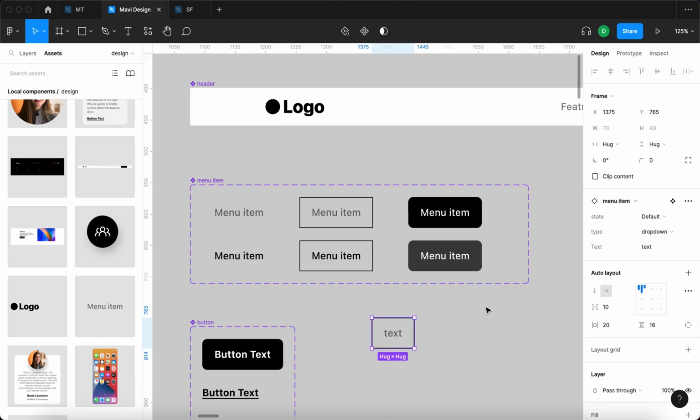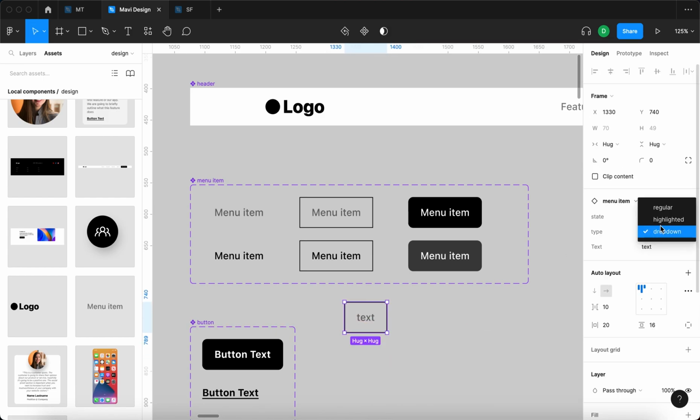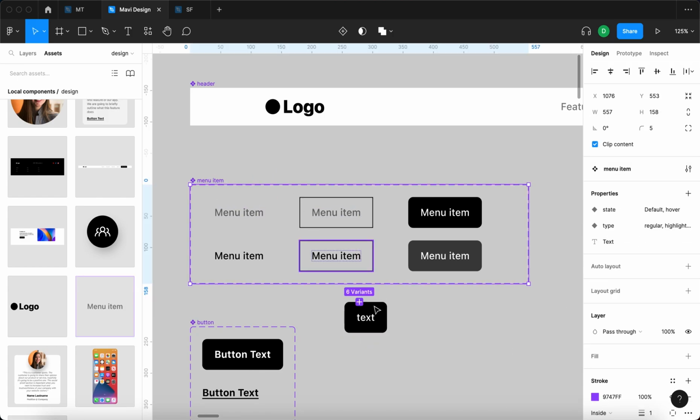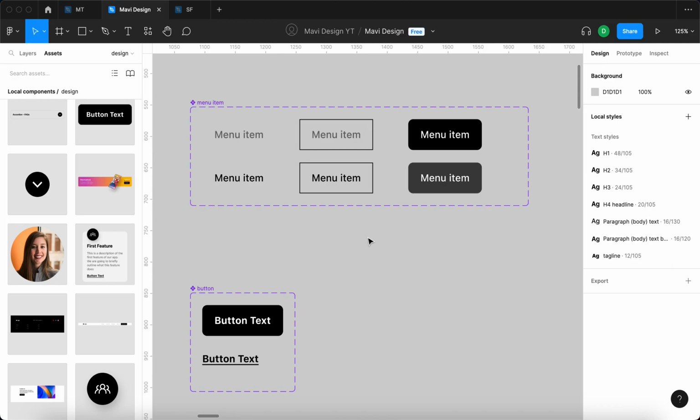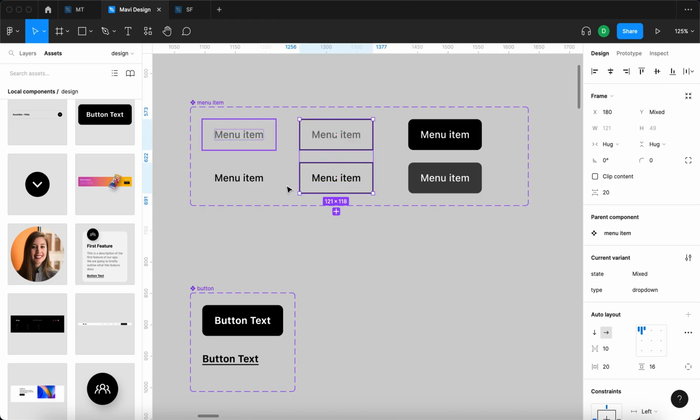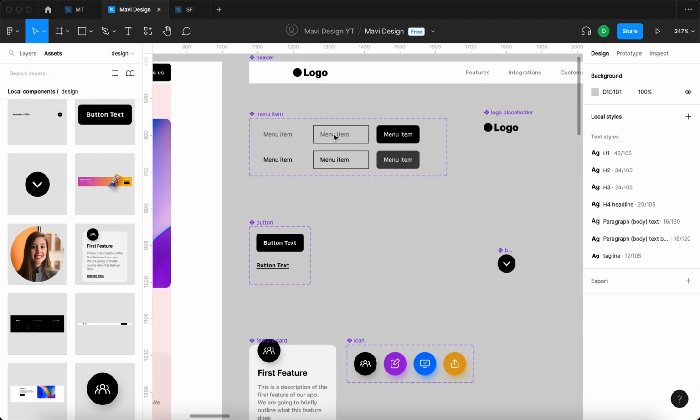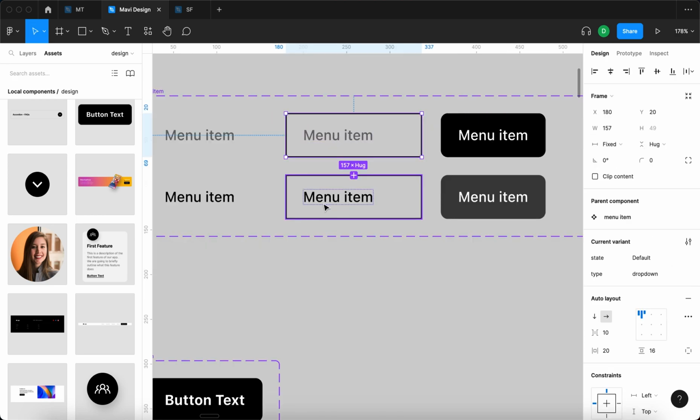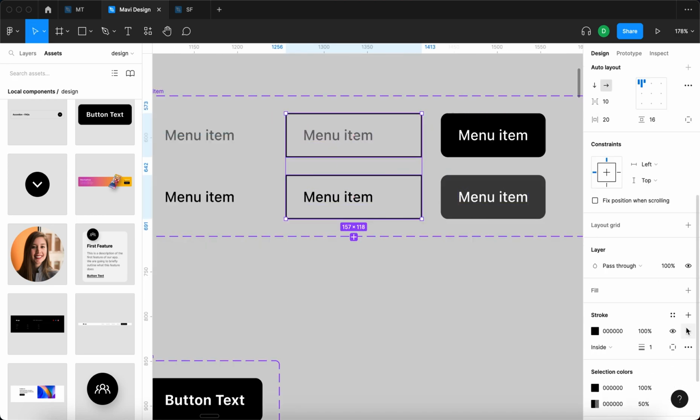So that is how we set up our button component, or specifically our menu item component. What I'm going to do here is modify the design of this menu item of this type slightly. I would like to work with a slightly wider component, so I'm going to increase the width of these two variants. Because we have the auto layout set to top left alignment, the text is going to stay on the left side, which is what we want. And also, as I said, I'm going to remove these strokes, right?